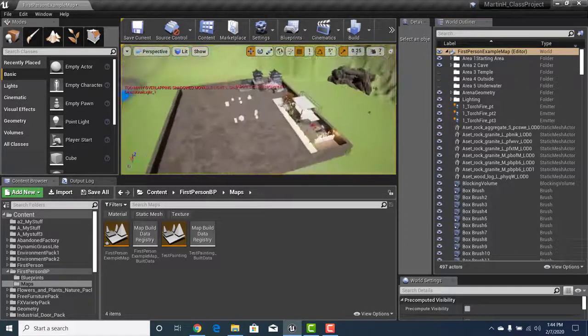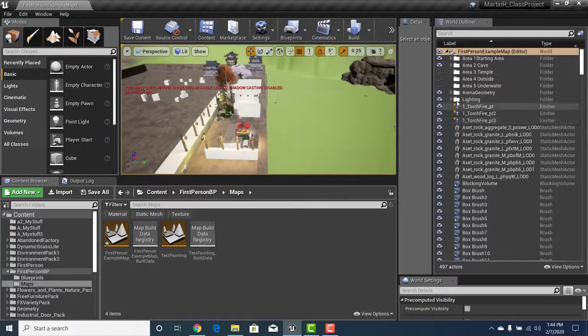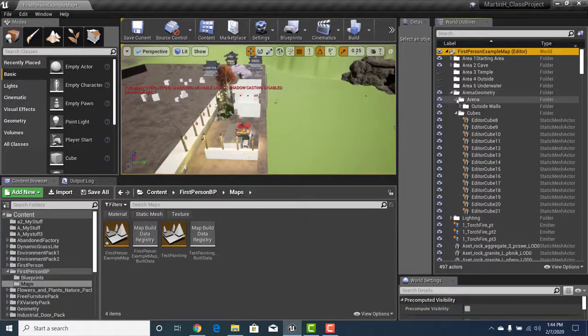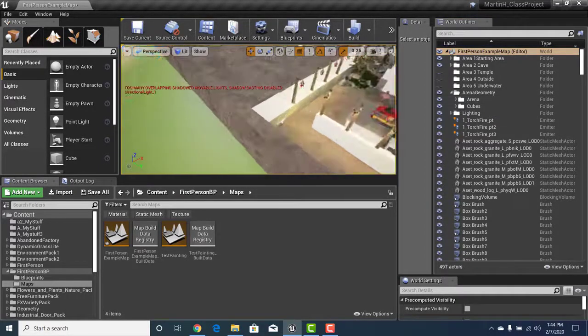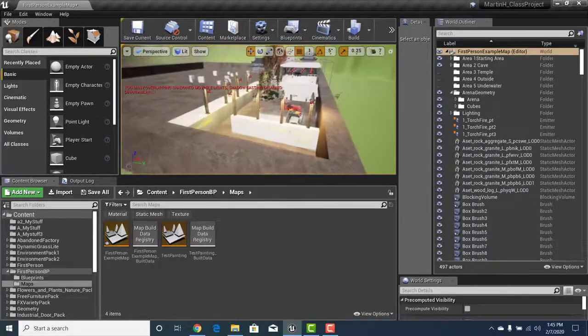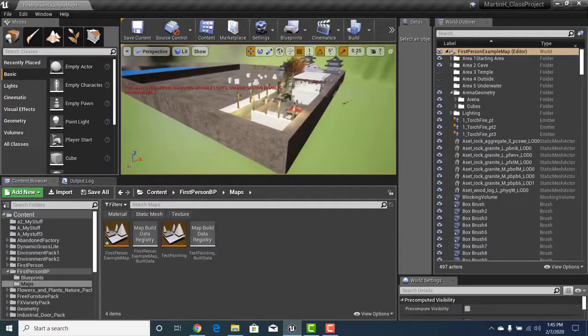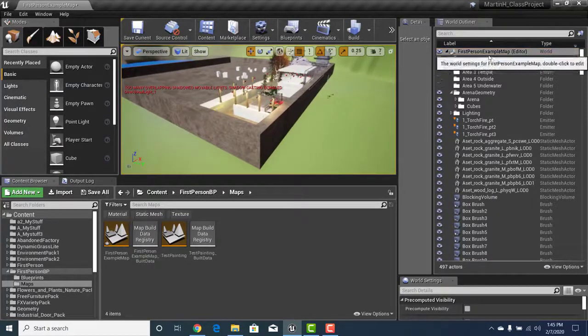The other major thing would be to start moving things and creating subfolders, because you can create a folder inside of a folder. So if I look, let's say, there, inside of Arena Geometry, there is one that says Arena and another one that says Cubes, and these are folders that are inside of folders. So I'll show you now how to create something like that, but let's figure out some stuff to put in there first. So if I'm going to be dealing with Area 1, which is this area right here, this is what I've designated as my starting area.